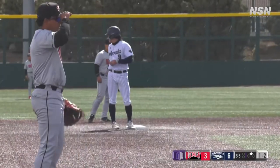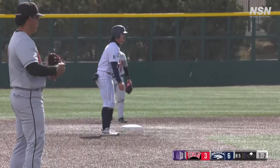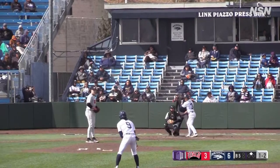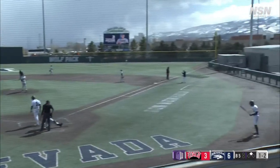And now they've got Jake McKinley. Tell me a little bit about Jake. Tell our listeners who Jake is and where he's come from to take over this program. He's in his second year here at Nevada, and I'll let you get to that after this pitch to Taylor Holder. Lined out of play, right field line.